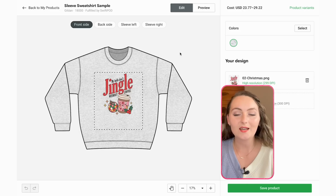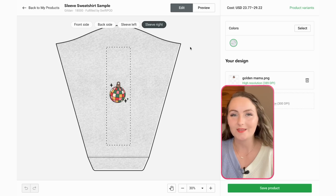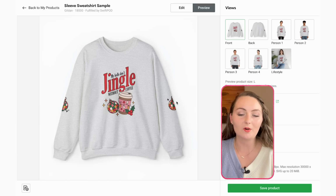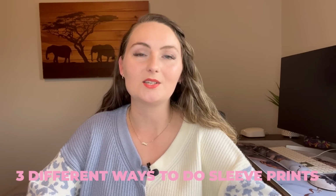So looking here at Printify, you can put a design on the front just like before, but now you can also add something to the sleeves. So now when you look at the preview, you can see that in this example, I put a cute little disco ball on each elbow, and I'm actually ordering samples of 3 different ways to do sleeve prints.